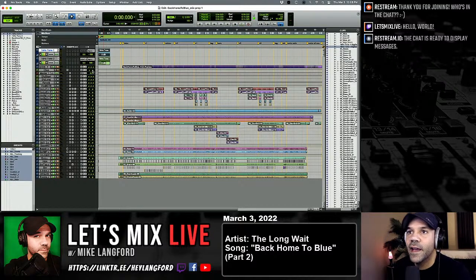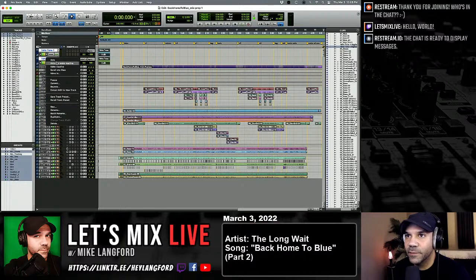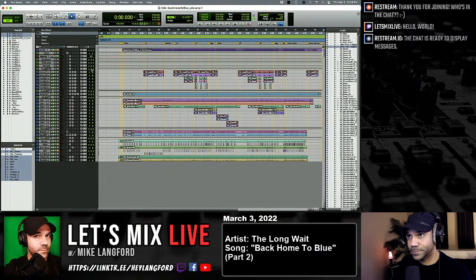It looks good to me. Anyone that's curious, I have my Pro Tools running through a mixer, my microphones through a mixer as well. It's how I'm able to kind of put everything together here. Also, I've had a request.